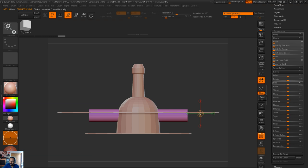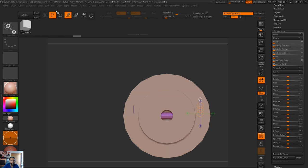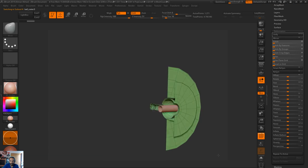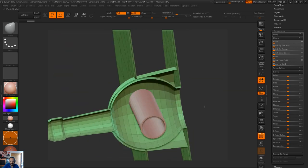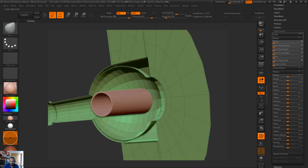And then I will size it down until it's inside my mesh. Let's again hide half the mesh. And I want to make sure that this is going through the inside, but not coming out the outside. It looks like it is.